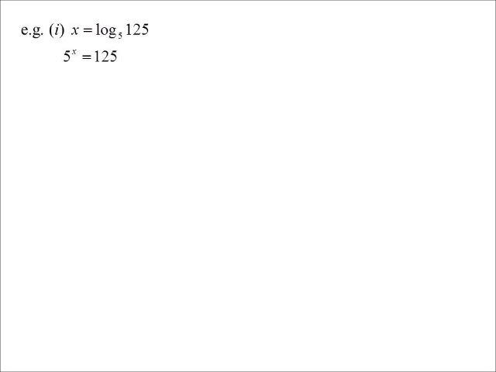If I want to undo the log, I'll exponentialize both sides, if there is such a word. So it now becomes 5 to the power of x is 125. The base stays the same. 5 was the base on the logarithm, so now 5's there. And again, you get that idea. 5 to the power of what gives me 125? So if you don't see it straight away, you can get it this way as well. And of course, 5 to the power of 3 is 125.